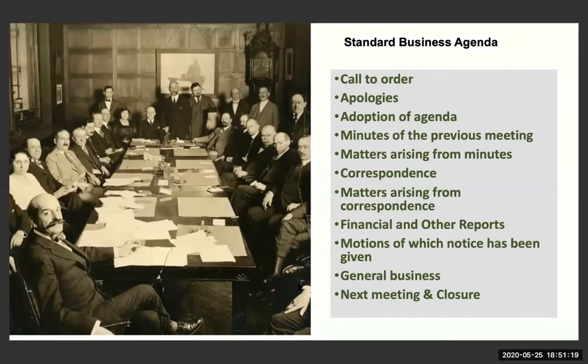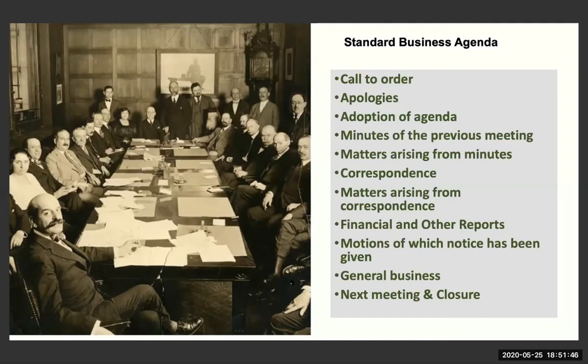There is no rule or law anywhere in Aotearoa New Zealand that says not-for-profit agendas need to look like this, and this is the order that you do things. When we have all those minutes and matters arising and reports at the beginning, it's a little bit life-sucking for us. So what happens when we get to the interesting stuff, the motions and the general business, quite often we've either run out of time or we've run out of energy or interest.